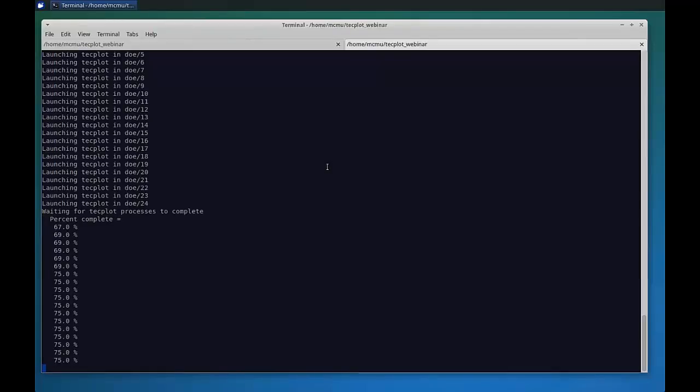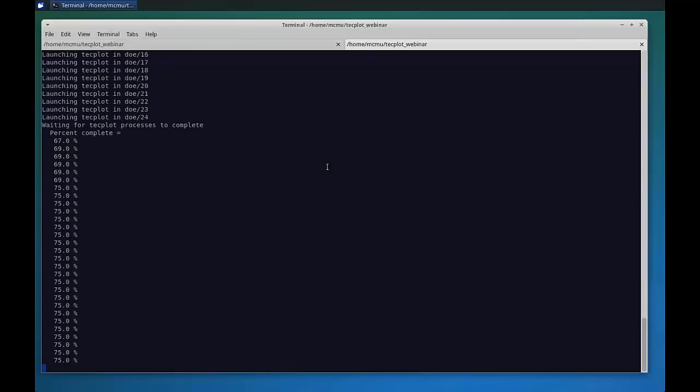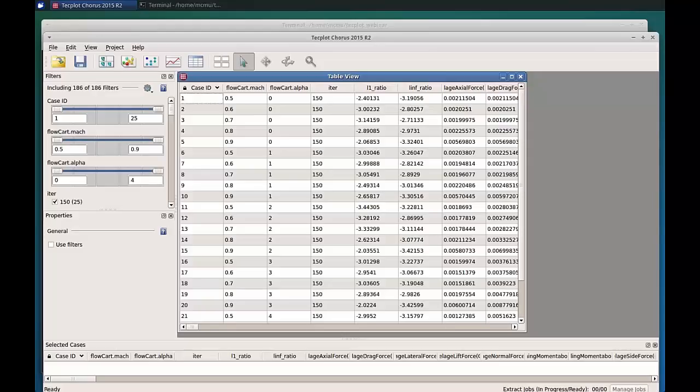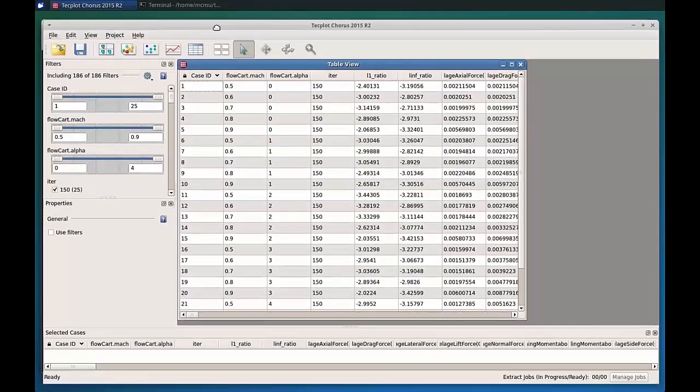I have a 24-core desktop machine sitting on my desk, and I rarely wait a significant amount of time for the generation of 300 or 400 graphics that comprise some of the databases I'm working with. So this is going to take a little time. As you see, a status menu is displayed as Hydra propagates the different Tecplot layout files throughout the extent of the database, and then Chorus automatically pops up. This is just the default screen that one walks into in Chorus.